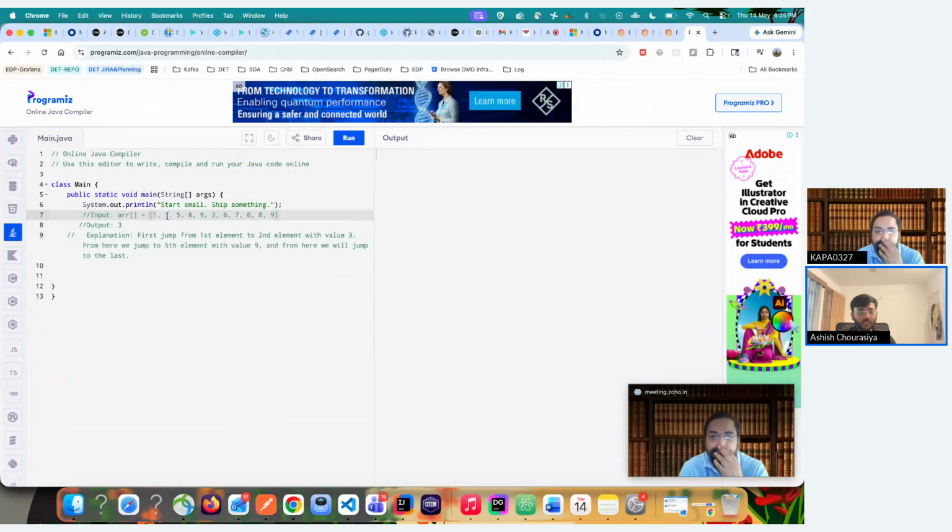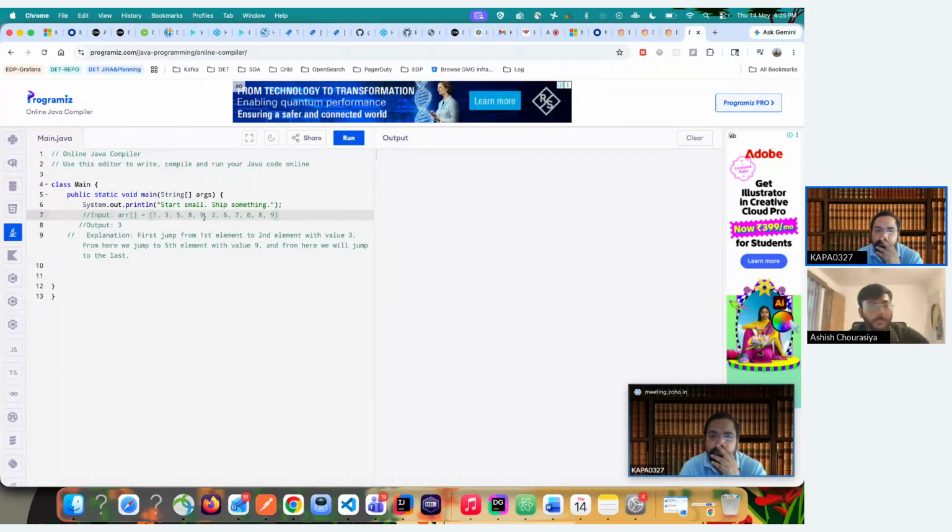When we have 3 at index 1, we have the option to jump 3 times, to 5, then 8, then 9, correct? And at index 2, with 5, we have 5 possible jumps. You can jump either 1, 2, 3, 4, or 5.